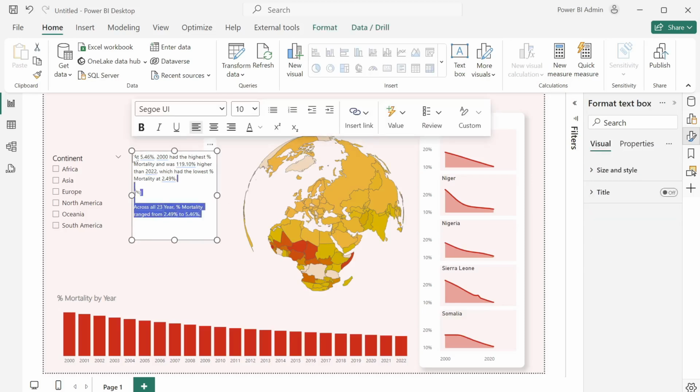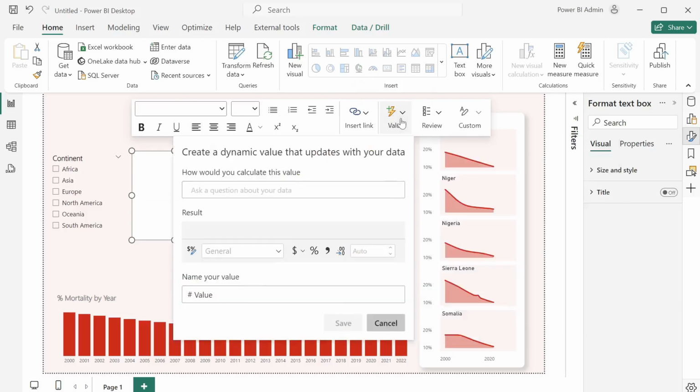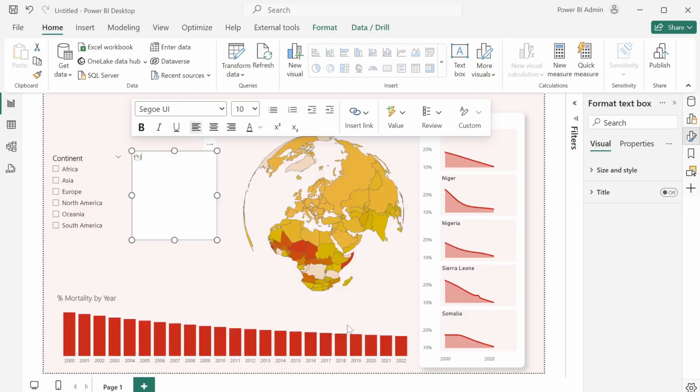So I will select everything here and backspace. Then click on value to add what I want to see. Type percentage mortality because I want the percentage mortality value to be dynamic. Save. That's the first value I'm adding. Then type the text I want to show here. I want to show under 5 mortality.